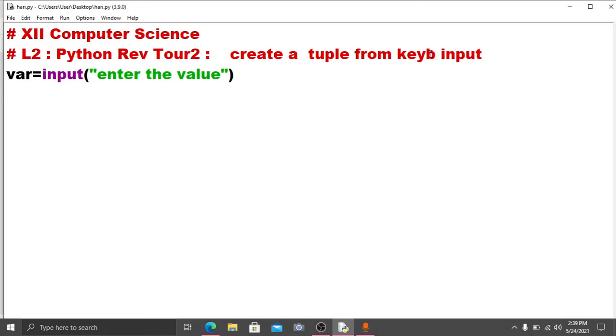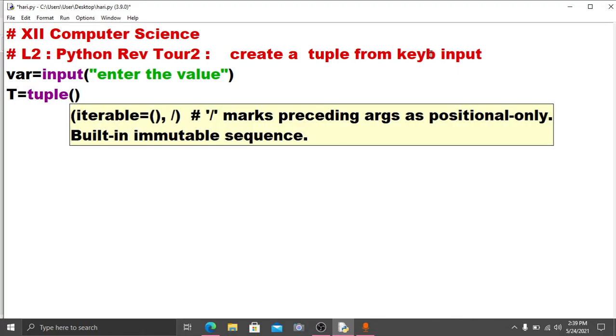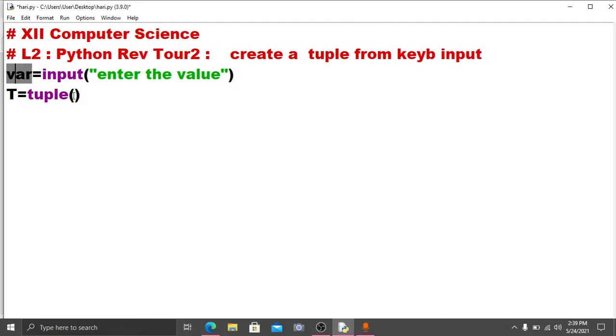இப்போ நான் என்ன பண்ணுறேன்னா again the same, T is equal to tuple function. Inside the tuple function what I have to give? Come on, think and tell me. We have to use variable. Okay, so variable contains 1 2 3 4 without any comma, but it will become a tuple now. Okay, so finally I am going to print.